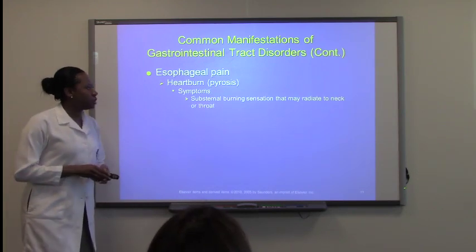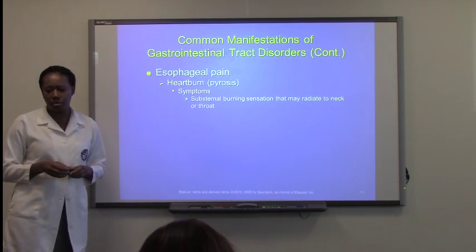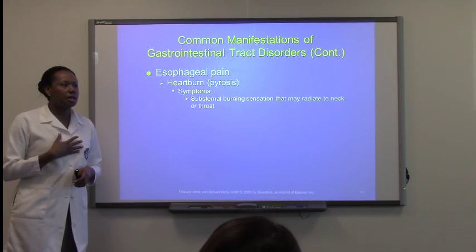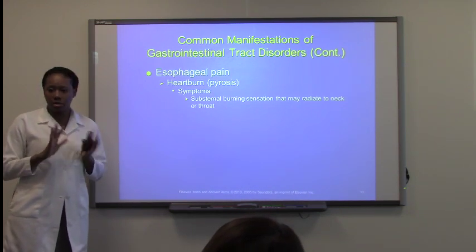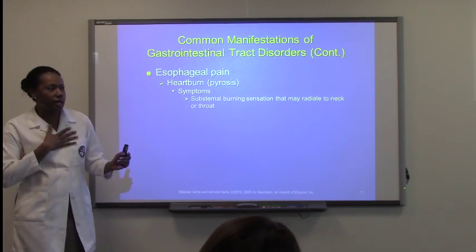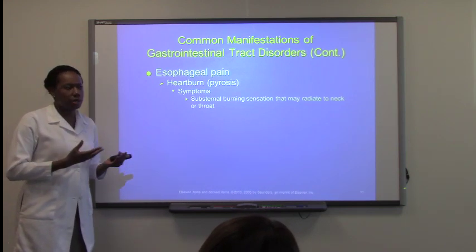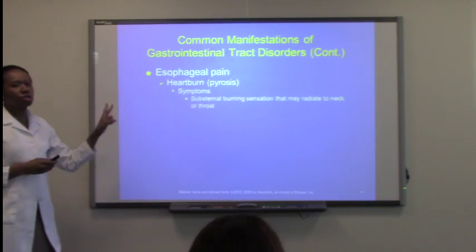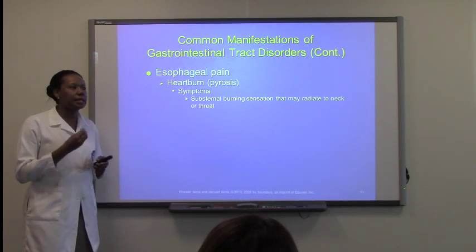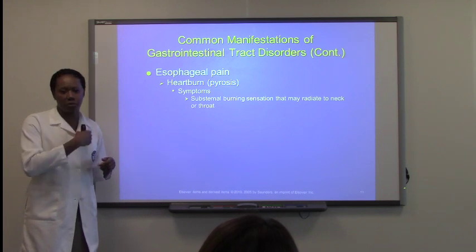Now, symptoms: they do have substernal pain, but this pain can also radiate to the neck and throat. So sometimes when patients have this heartburn feeling, it can unfortunately mimic angina. They think they may have angina or chest pain or an MI, but in essence it's really just heartburn. The difference between regular chest pain and heartburn is that with heartburn, it is definitely a burning sensation, although people confuse it if they have the radiation going on.